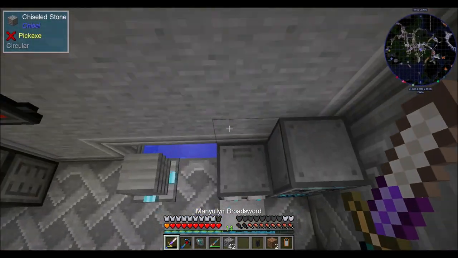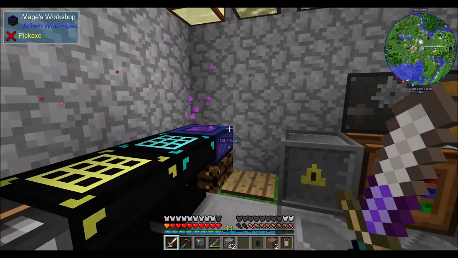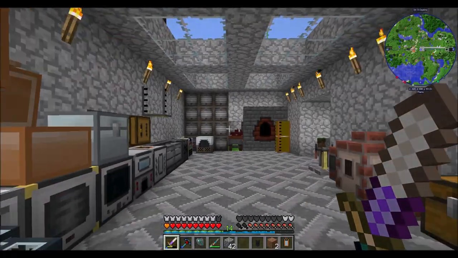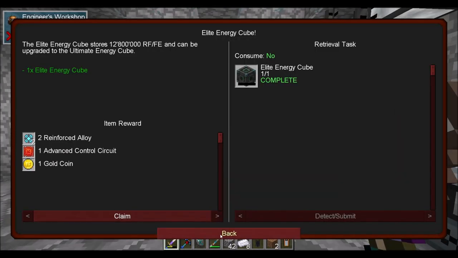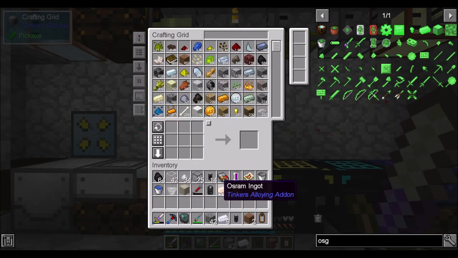Now, at some point soon, I'm sure we will get to the point where this is not nearly enough, and we're going to have to get into more advanced forms of power gen. But for now, Dire's eternal phrase, but for now, wow, look at all that bauxite dust. Yeah, I melted that a little bit. For now, we're in really good shape. Hey, quest complete. Sweet. Osram and titanium. Cool.